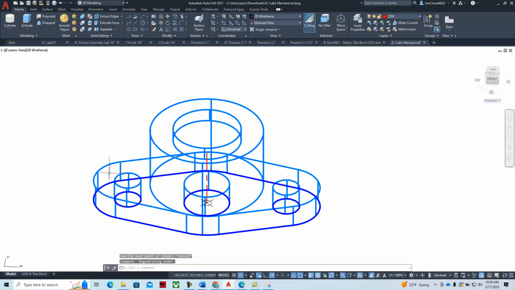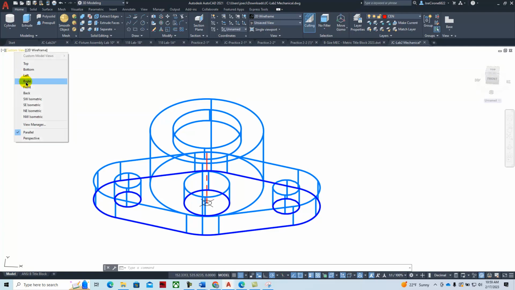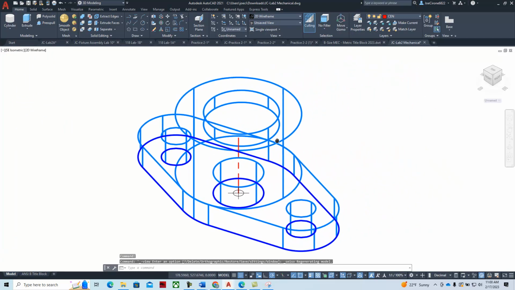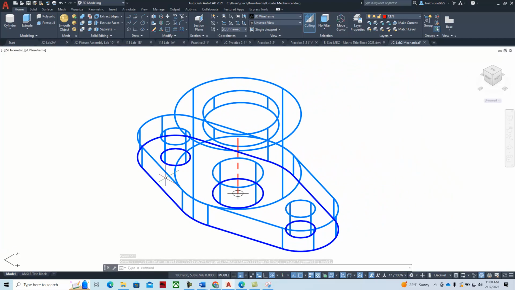Then I'm going to draw a circle at that point, but it's going to need to be at a different UCS orientation. As we work with the UCS, let's talk a little bit about how we would manipulate the XY axis. What I'll typically do is put the origin at that point.